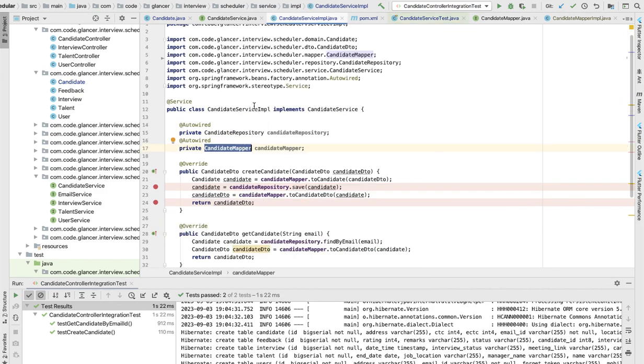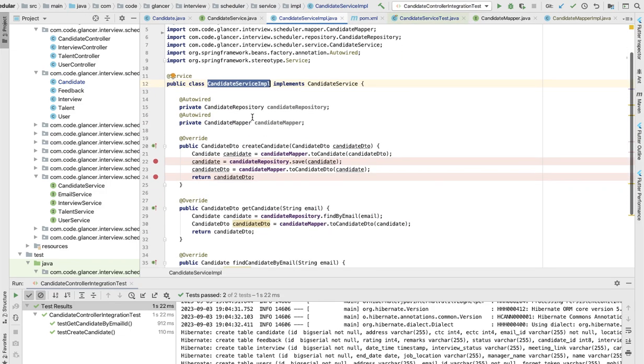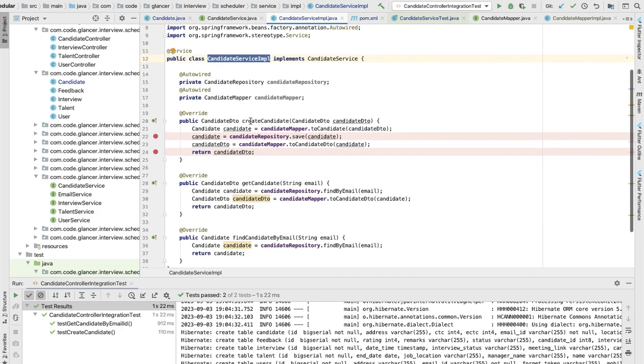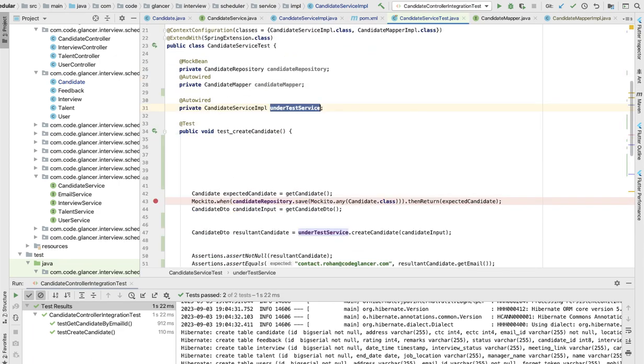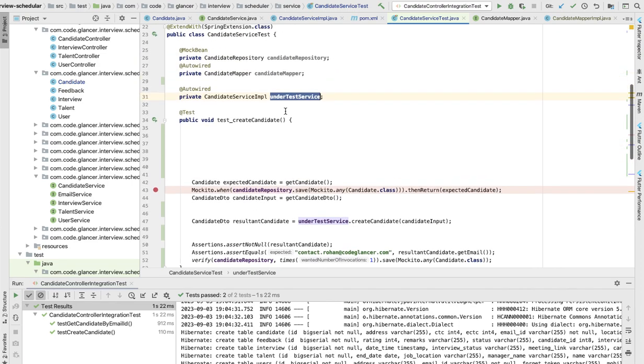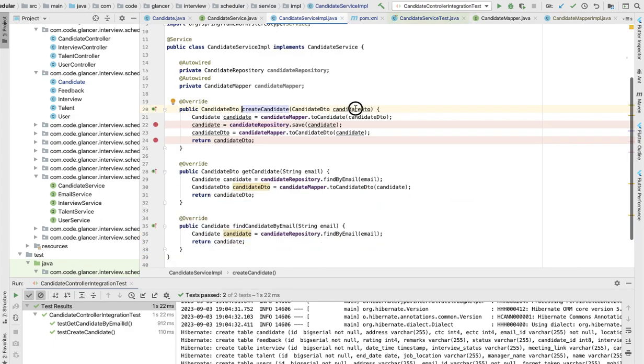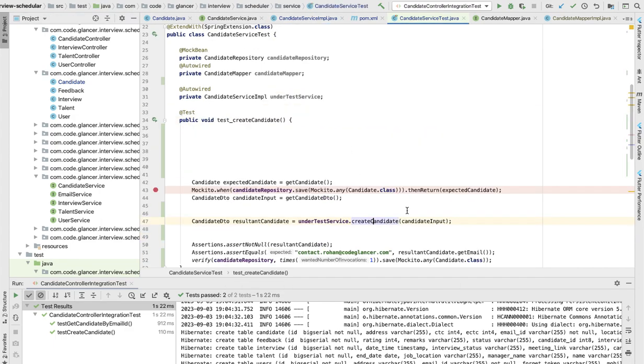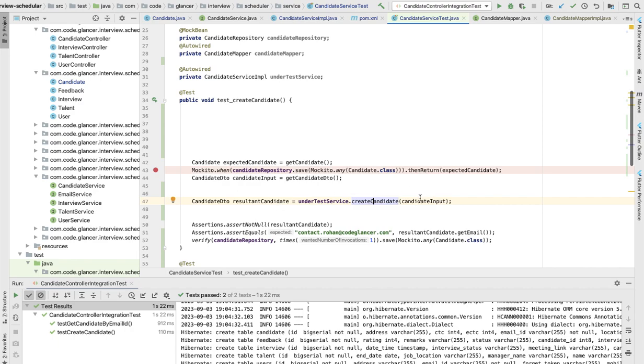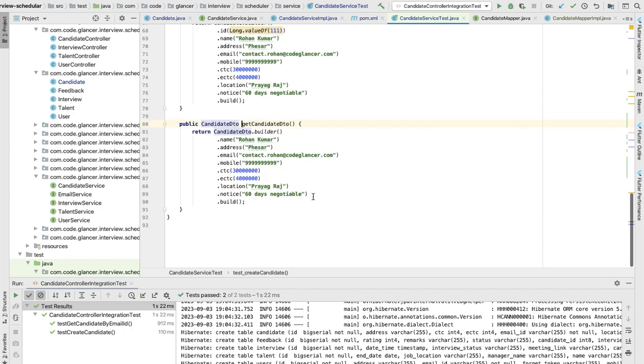Now in this class, what is the method we have to test? The first method is create candidate, right? So I have to call under test dot create candidate, and it takes the candidate DTO. To get this candidate DTO, I wrote one method which returns it.